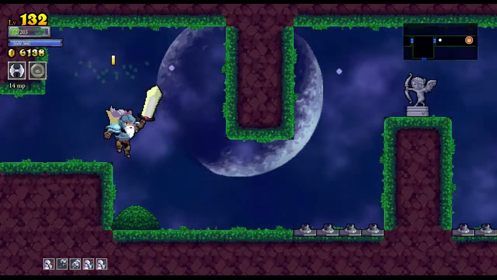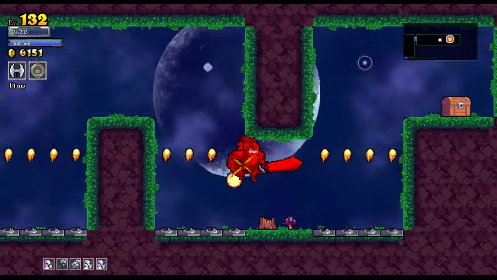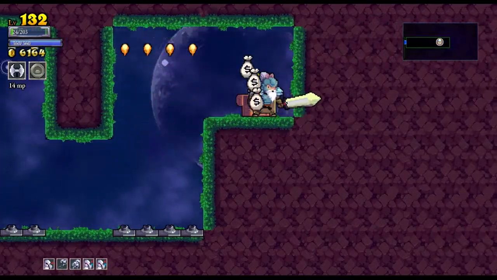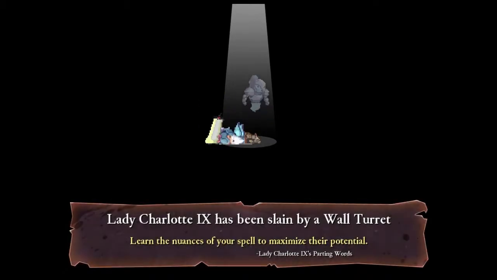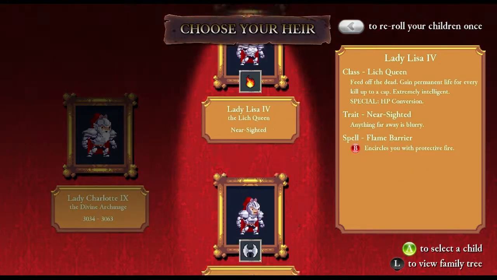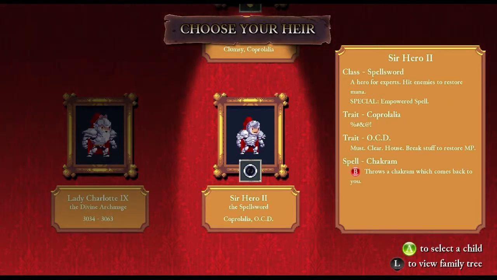Go. I hate those jumps. They're always really tricky. And oh, we died. Okay, so we get killed by a wall turret. We got a lot of gold out of it, so that was really just a gold run. We'll see what we get here with the reroll.